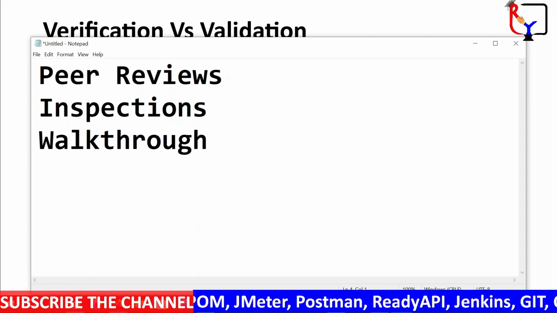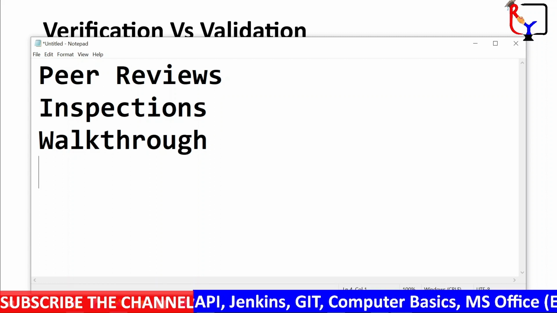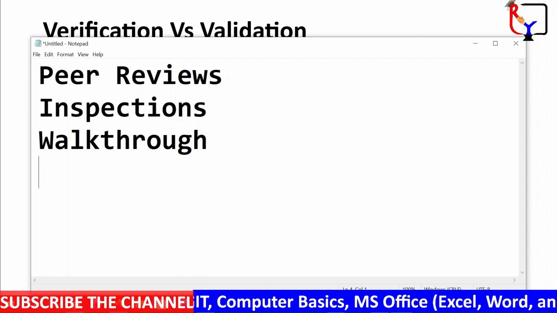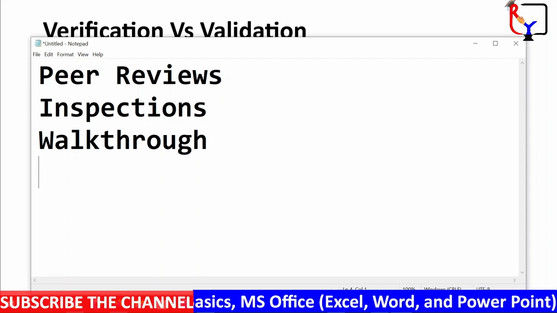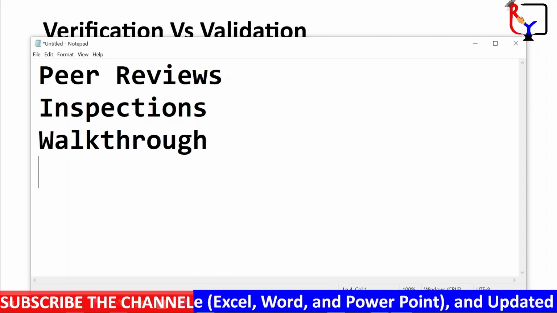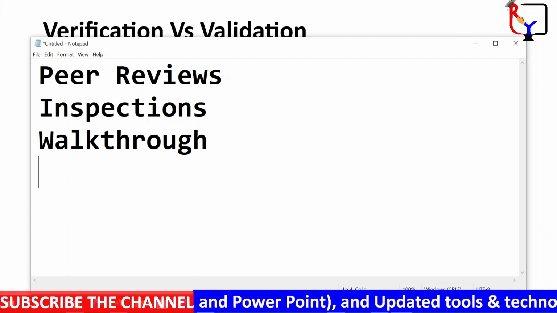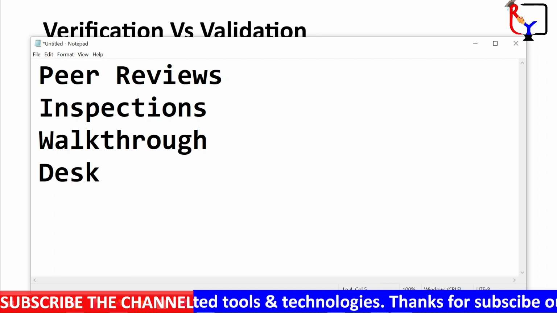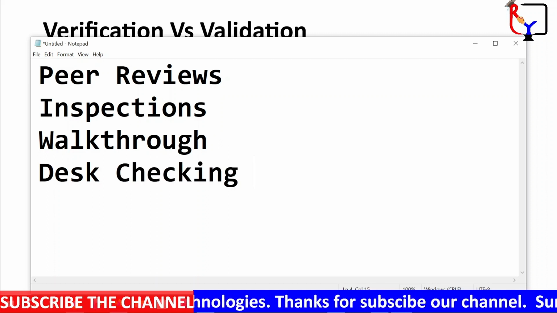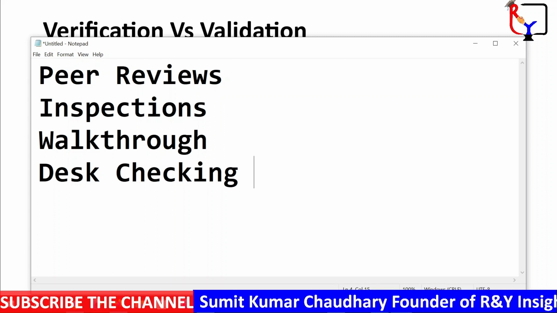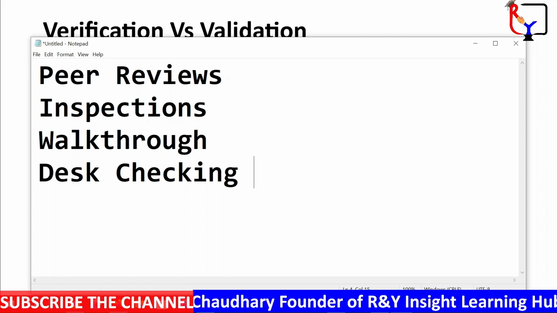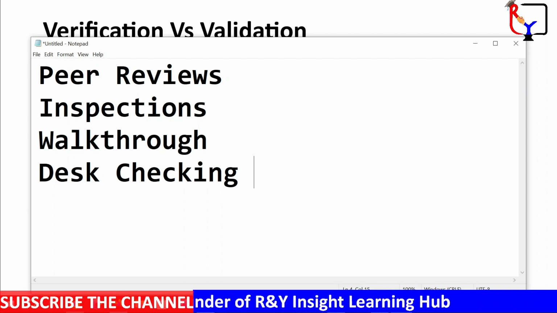It involves demonstrating the software to a group of people who are free to ask their doubts. This method can help find potential problems. And last, desk checking. It is a process of reviewing software source code. The development team usually desk checks a program to ensure the algorithm is working fine or not.